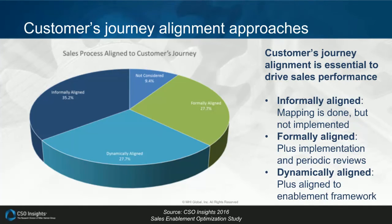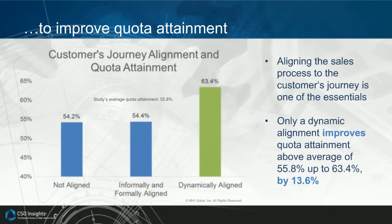So then the question becomes, how many people in your study have this kind of alignment? Can I just make sure I got that right on that example you just gave, because that's really important. Let's just say that each of your sales reps carry a $1 million quota each year. If they're averaging 55.8% attainment, then they're closing just over $500,000, correct? And if you improve that by 13.6%, you're adding almost $100,000 more per rep per year. And at that $100,000, if you have 5 reps on your sales team, that could mean another $500,000 in business each year. And with 50 reps, that's $5 million. I guess you get the point: that 13.6% improvement in quota attainment can make a huge difference, and it delivers ROI on the sales enablement program in itself, right?